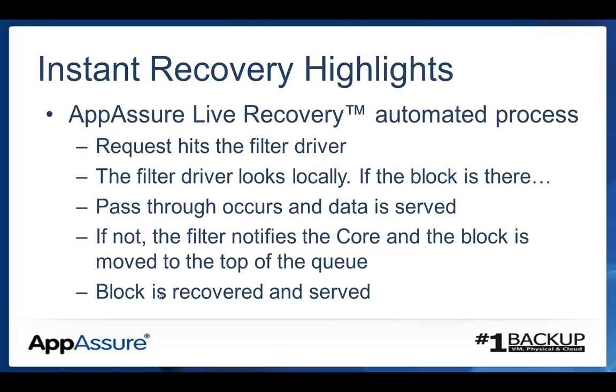The requests come in at the top, and as it goes down, it funnels down and eventually gets to the bottom of the funnel at the volume subsystem, where it's only looking for a block of data from the volume. Now we intercept that request at that point. The driver is smart enough to look at the local volumes and say, hey, has that block been restored? If it has, it passes it through. If it hasn't, then it goes out to the core server, the media server, and says, hey, I'm looking for this block. And that block will then reprioritize, jump to the front of the queue, shoot back, and be served up immediately.